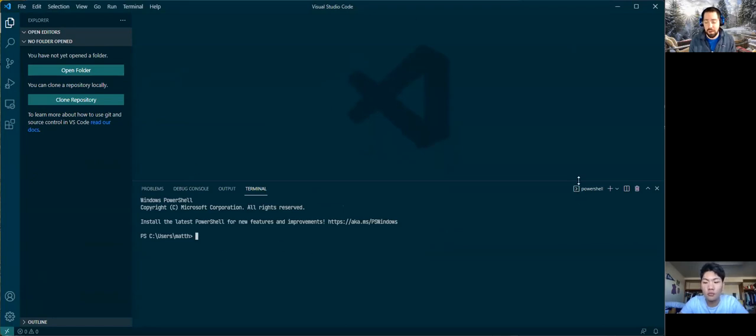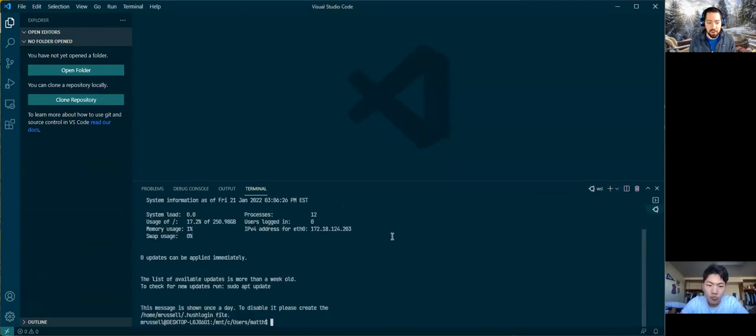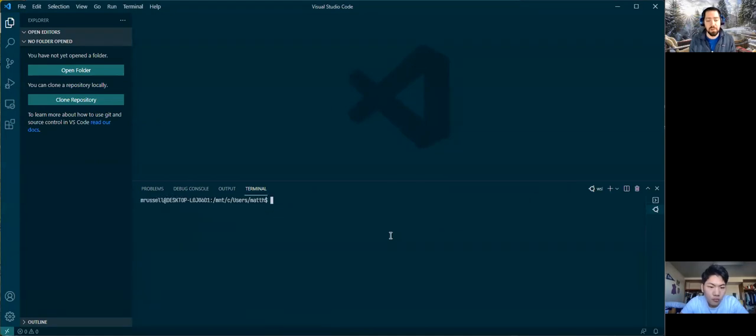I'm on Windows, so in addition to the Windows terminal, I also have the ability to use Windows Subsystem for Linux. So this is a Linux terminal running on my Windows system inside VS Code. And I can do anything I would do on a Linux system inside this. If you have a Mac, you can likewise just open up a terminal from within VS Code.